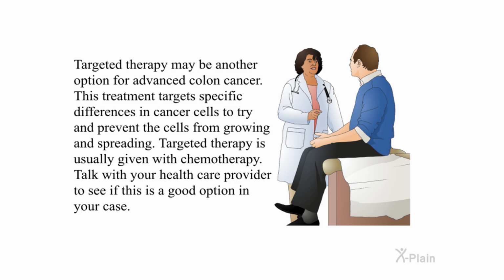Targeted therapy may be another option for advanced colon cancer. This treatment targets specific differences in cancer cells to try and prevent the cells from growing and spreading. Targeted therapy is usually given with chemotherapy. Talk with your healthcare provider to see if this is a good option in your case.